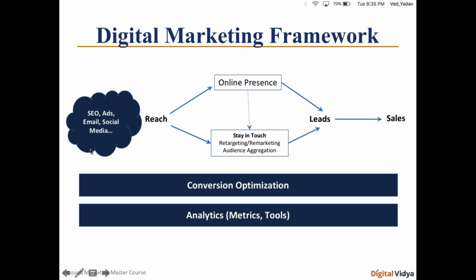Now, what are the ways in which we can stay in touch with these users? Basically, we could retarget them or aggregate them and then reach out to them. So we also covered the difference between audience aggregation and retargeting or remarketing. Another thing was we want to track each and every aspect of the customer journey so that we can optimize to get more conversions. And then the last part is, out of the leads that we are generating, out of the people who have signed up for the free trial, we want to convert more and more people into sales by making them understand more about the solution and how exactly it fits into their requirements.